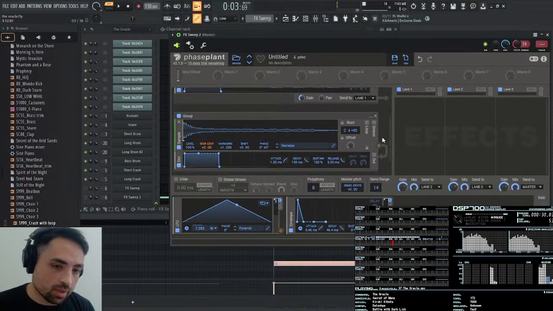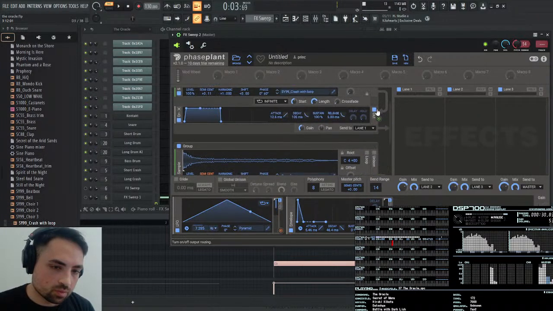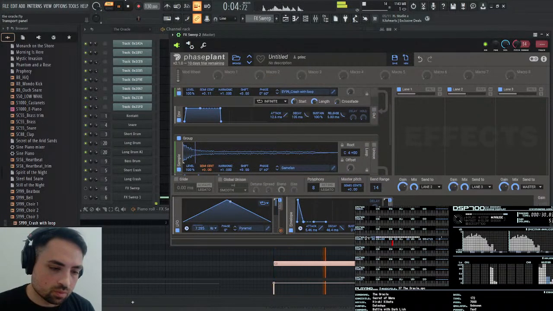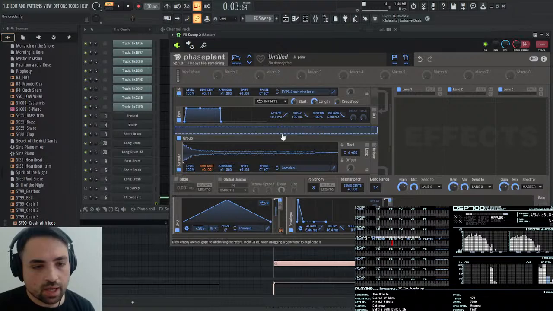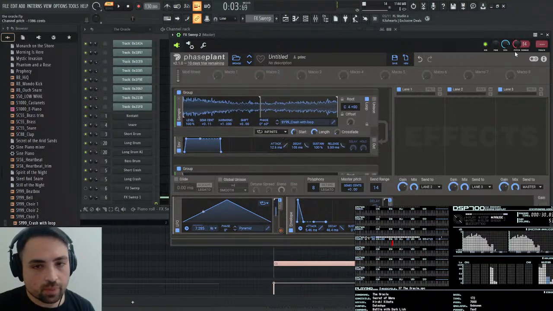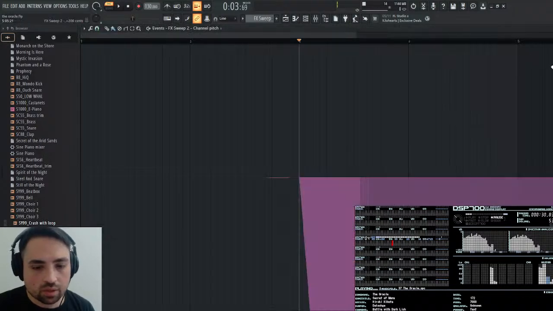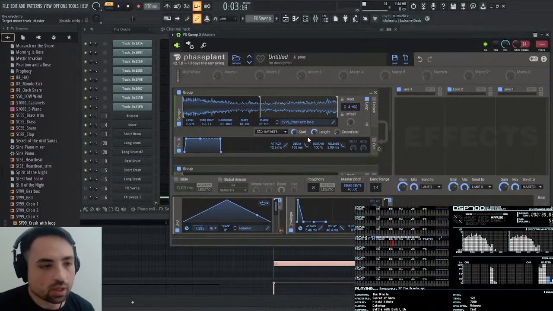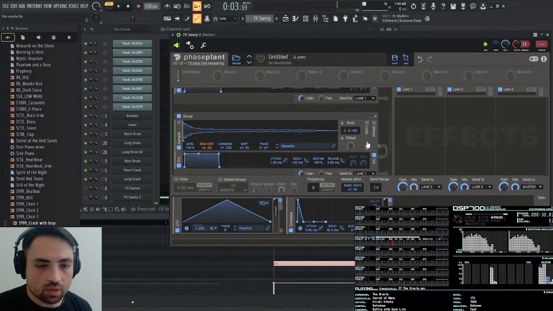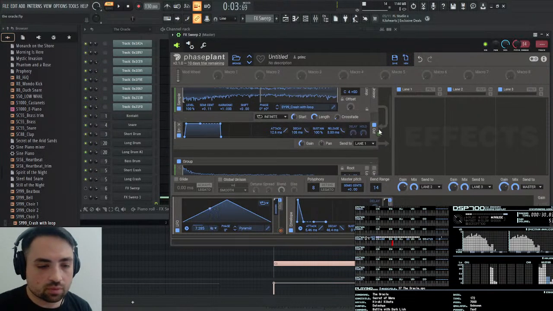So let's see the gamelan bell now. So now the gamelan bell is going to sweep too because it has that. So the pitch sweep has to be not here, but it has to be within Phase Plant as well, like the pitch sweep of the crash. So let me go ahead and figure that out.